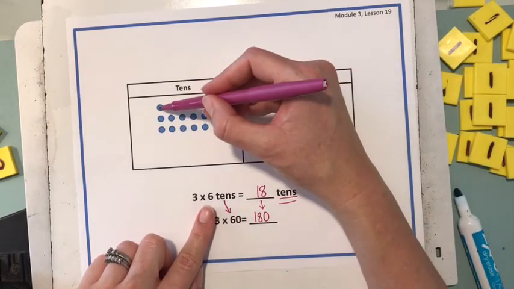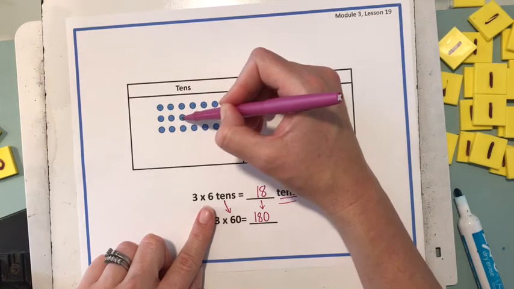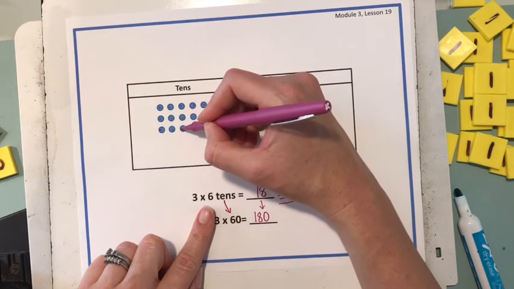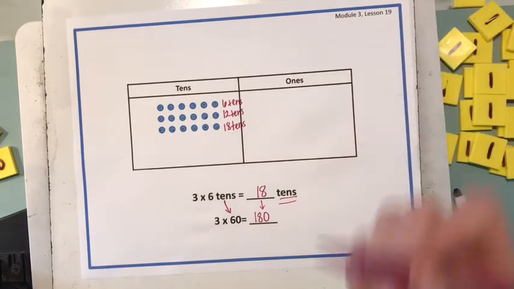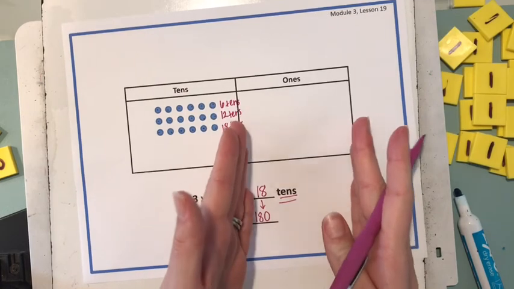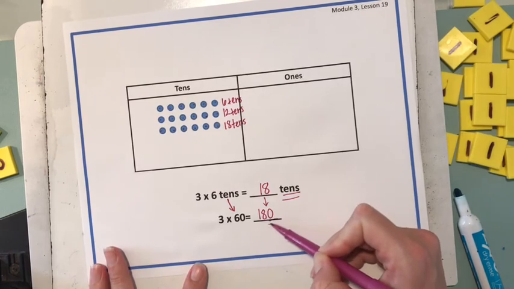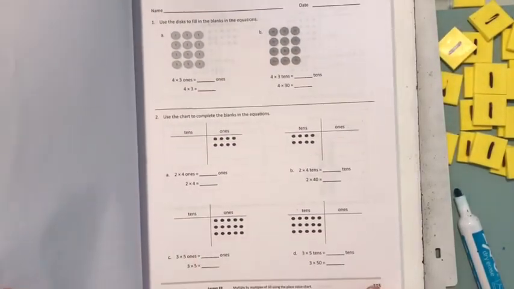And we could check. We could just count by tens. 10, 20, 30, 40, 50, 60, 70, 80, 90, 100, 110, 120, 130, 140, 150, 160, 170, 180. All right, guys, hopefully it's not too bad, right? So you just need to look at the unit. What are you working with? Are you working with ones or are you working with tens? If you're working with tens, you know you're always going to have a 0 at the end of your product, okay? Of your answer. So today, you guys are going to do just page 115.